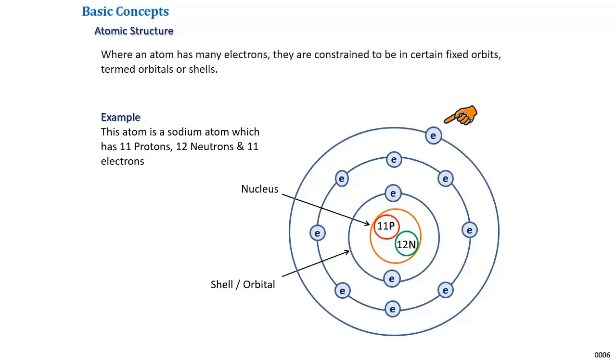This situation characterizes metals. They all have only 1 or just a few electrons in their outer shell. In metals, the electrons in the outer shell, being somewhat shielded from the nucleus by the other complete shells, can gain enough energy to leave the atom, and because of this, they are termed free electrons.